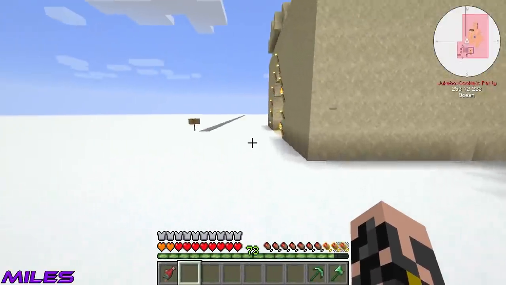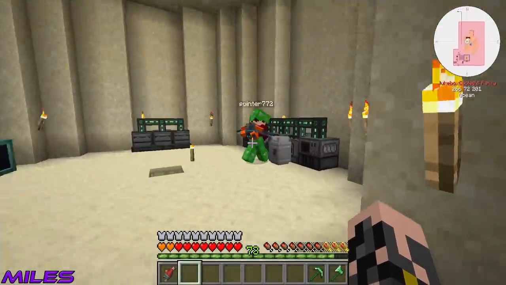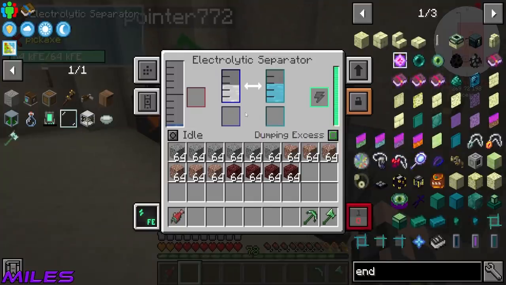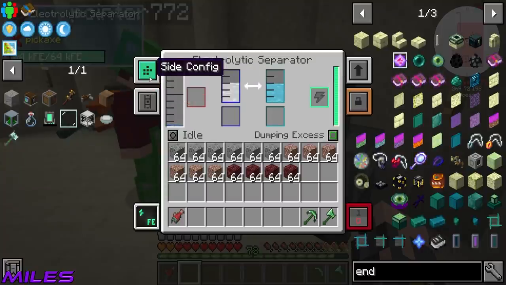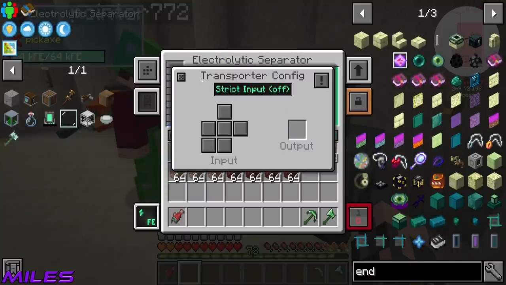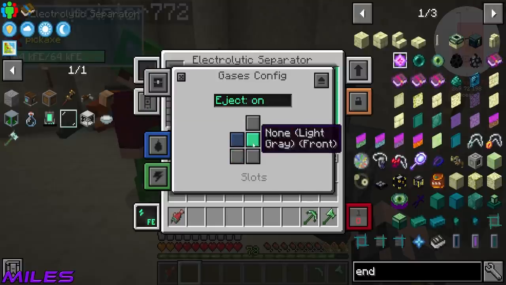That's the one thing I don't like about Mekanism. It's so easy, though. It's not, Miles. It is. What's your problem? Get the hydrogen into this chemical tank. Which one is it that we need changing? Right. So you need to go to transport configs, side configs, gases. Yep. And then what gases? Color is it? It's the dark blue. So dark blue on the front, like that.